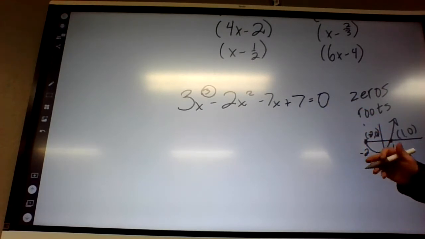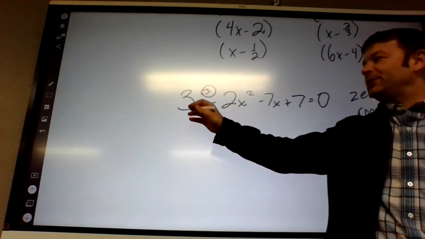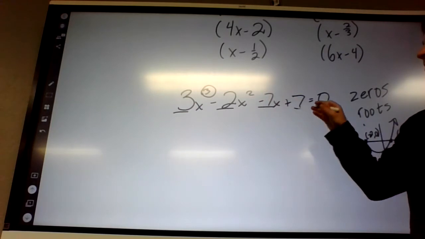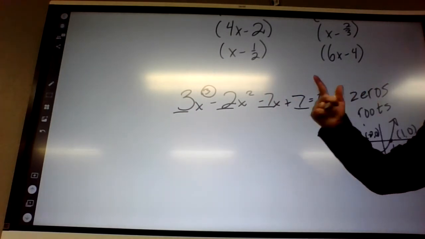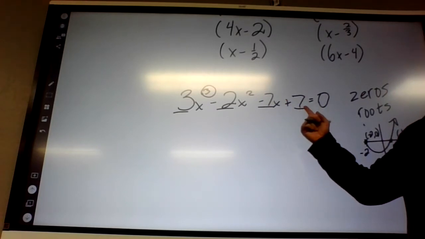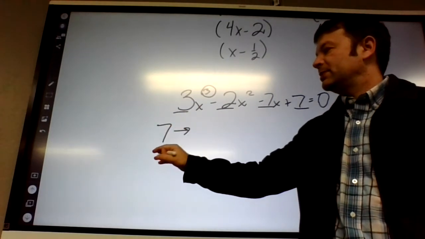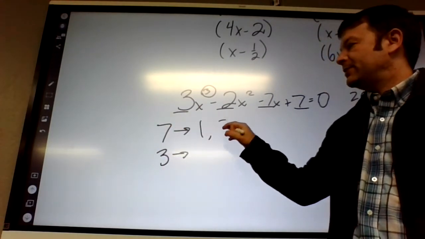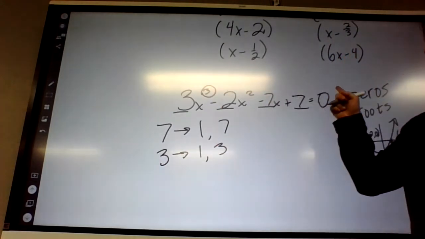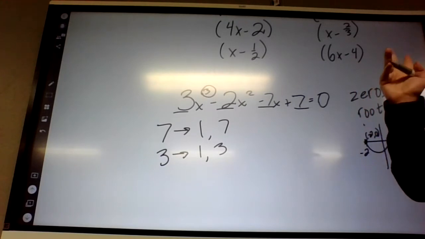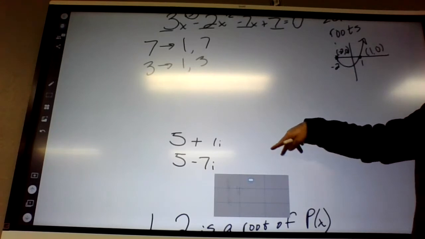So the rational root theorem says if you have a polynomial with integer coefficients, these are integers, then possible rational roots of this polynomial are factors of the last coefficient over factors of the first coefficient. Is that ringing a bell now? Factors of 7 over factors of 3. Those are possible rational roots. Okay, we're gonna have to use that again today, a little bit, so keep that in your hat.